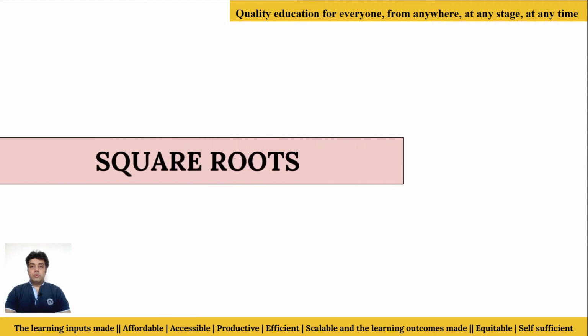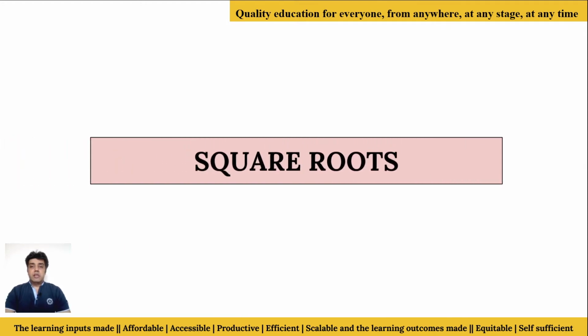In this session, we are going to talk about the square roots of the given number. Now, when we are finding out the square roots of a given number, the very first thing that comes to the mind of a learner is what is the length of the digits. I mean, what I want to convey basically is what is the number, the square root of which is supposed to be calculated by me.